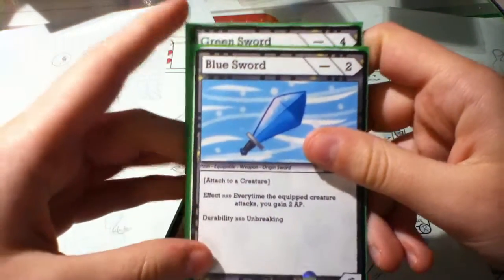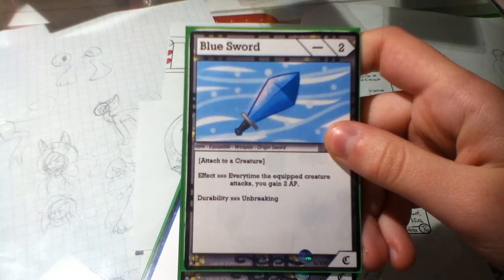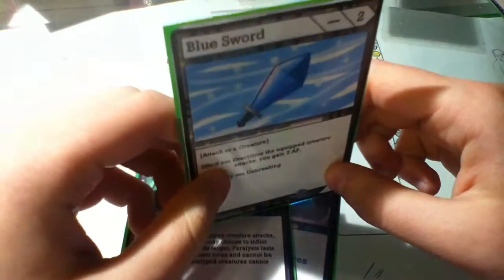Then you got the Blue Sword. Two casting cost. It is attached to creature effect. Every time the equipped creature attacks, you gain 2 AP. Durability unbreaking. It can be a useful card at the start of the game, but not really afterwards, because 2 AP isn't much considering what you will use in a turn. And I want people to regen like 3 to 4 AP every turn to start.